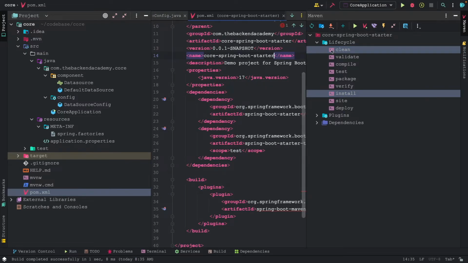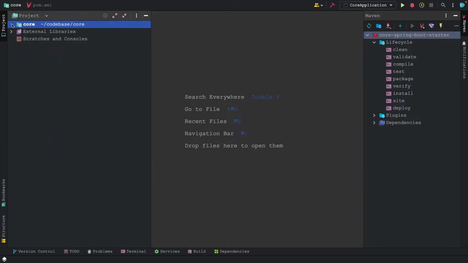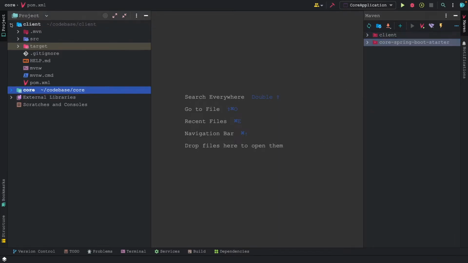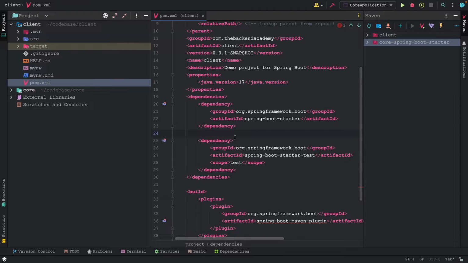Our build is successful for this project. So we closed everything here. Now I'm going to mimic the client environment. I already have a client project. Let's go to the pom.xml of this client project, and we are going to add our library as a dependency.